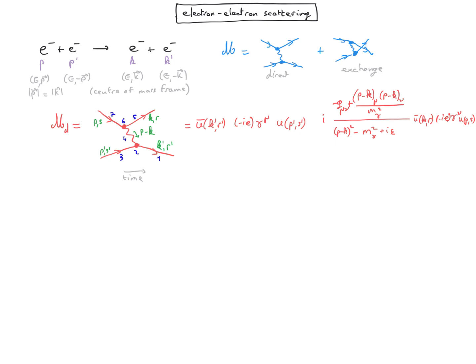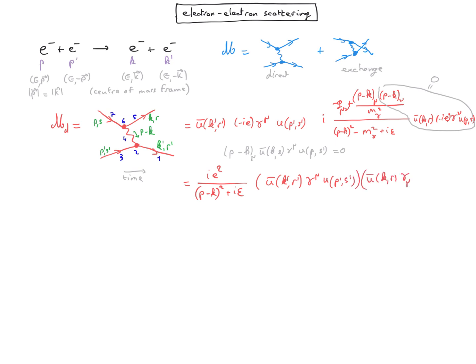We introduced earlier a property for the spinors. We see that using this property we can recognize it here and therefore cancel the term with the division by m squared. So note that these two terms in between brackets are just C numbers. So far we haven't used the fact that we were in the center of mass frame, and we can use that in order to change our p minus k squared into Euclidean vectors.